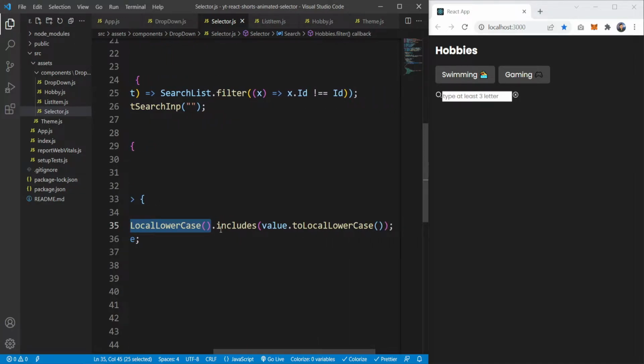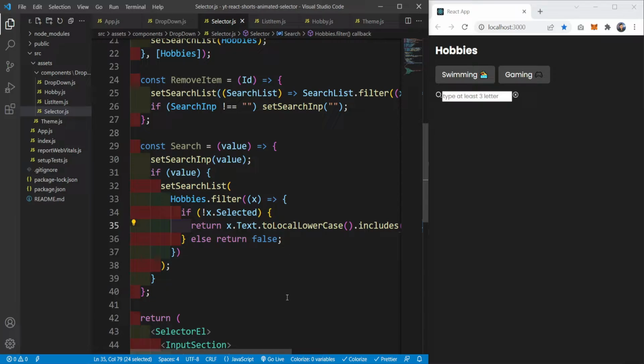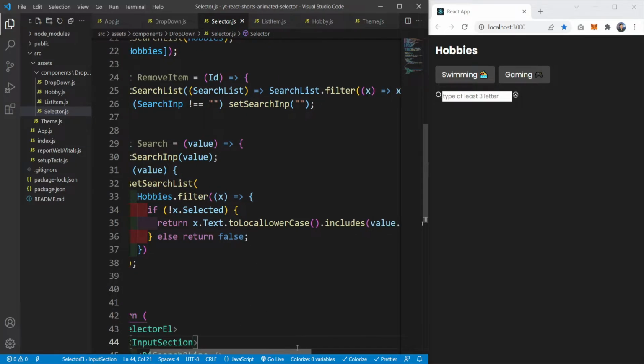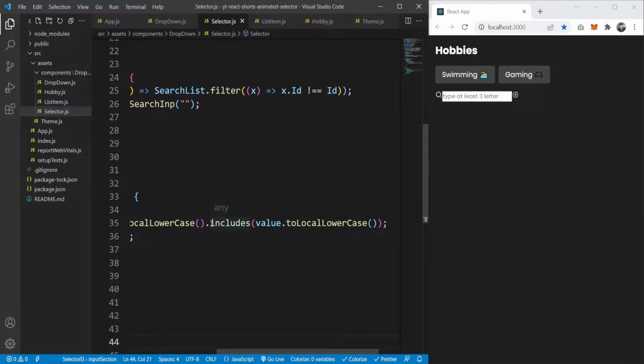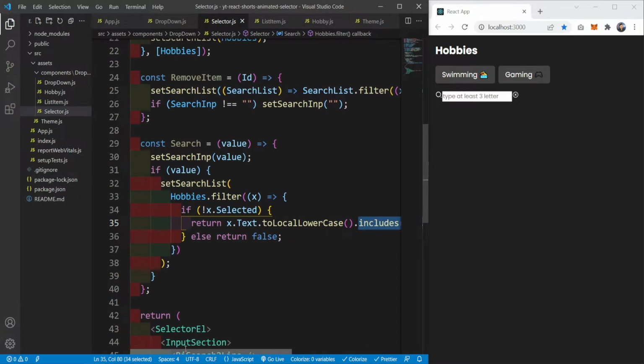After that, we search through the strings using includes. So we search the value. If it contains that, we keep it. Otherwise, we return the true or false result of this one. If it returns true, we get the item in the new list, this x in the new list. And if it's not, we return false, and we don't get the item back.